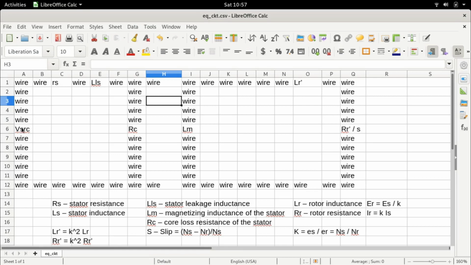Now the only variable which is completely independent is this voltage source, because this is the source which you're going to apply. So for example, if this is a single phase induction motor, let's say a simple pump or even a ceiling fan, this would be energized at the power outlet available at any domestic power supply. And this would be either 240 volt 50 hertz, which is what we get here in Germany, or it could be anything such as 120 volt 60 hertz if you're in US or Canada. So if you want to know which voltage you should supply, just check whatever voltage is available at your domestic power outlet.